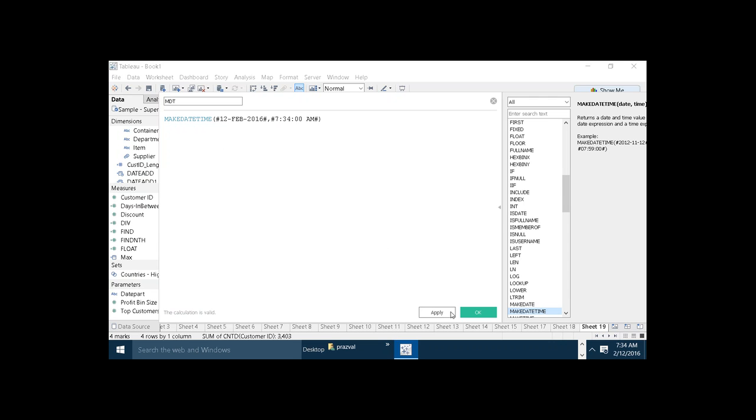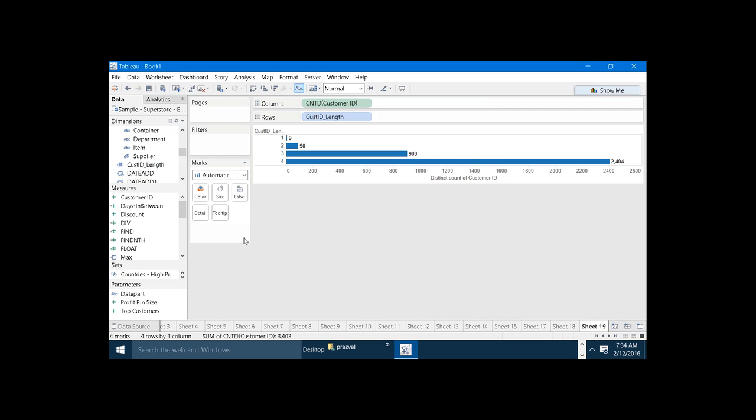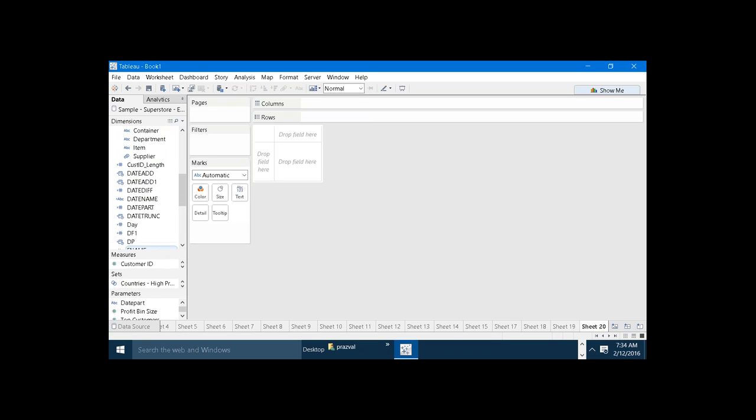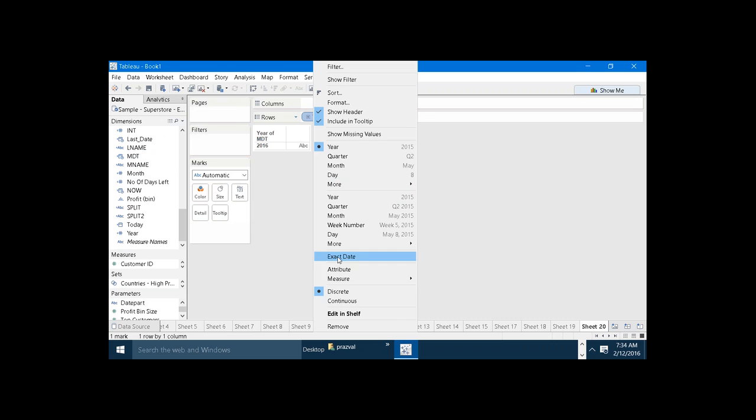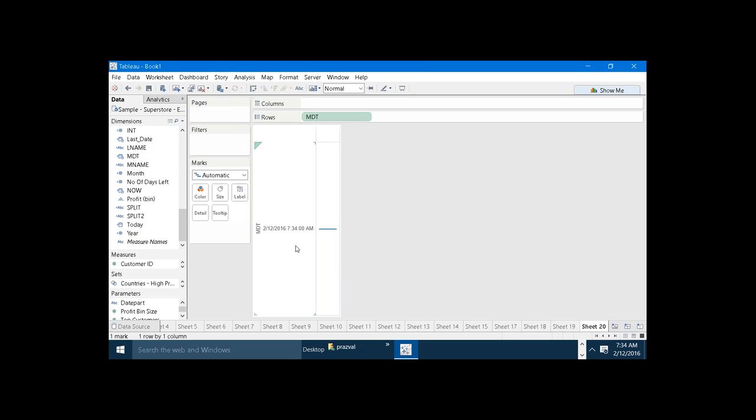Just click on apply and click on OK. So make date time will give a field of type date plus time. Drag it and drop it to rows. Just select the exact date. See, it is showing the date plus the time.